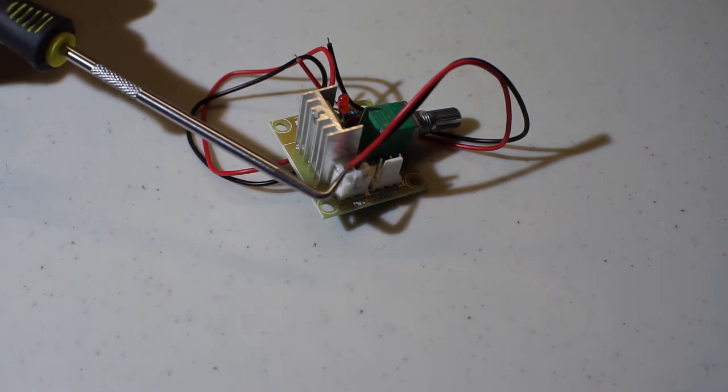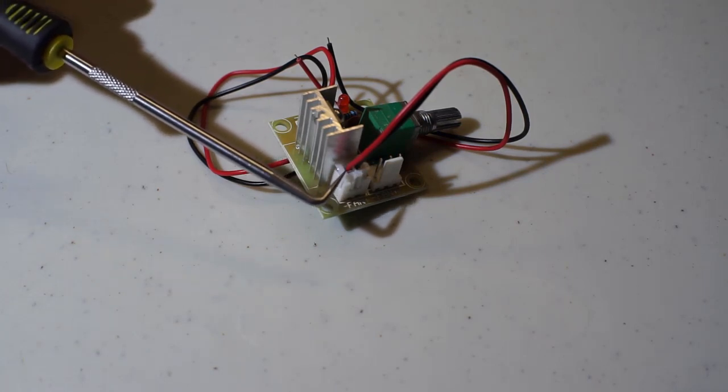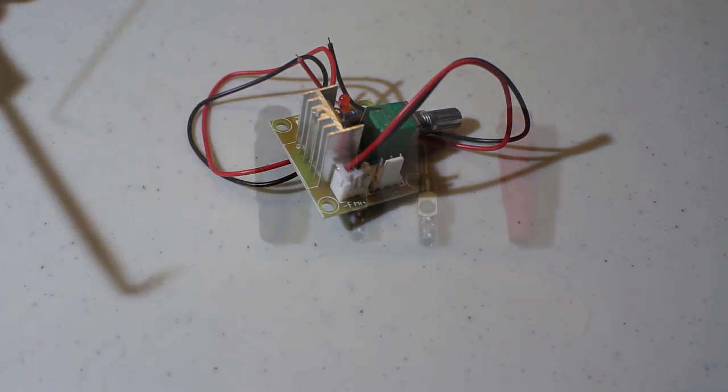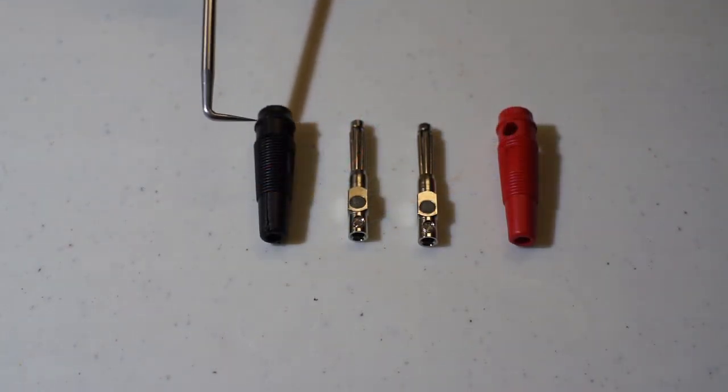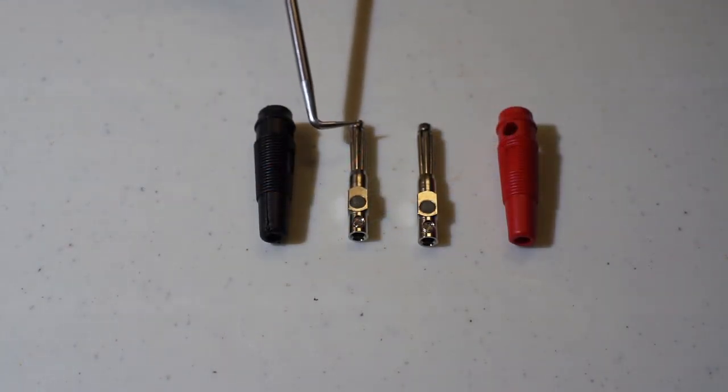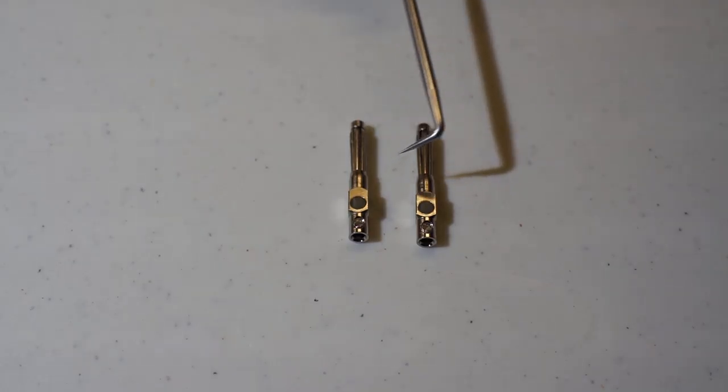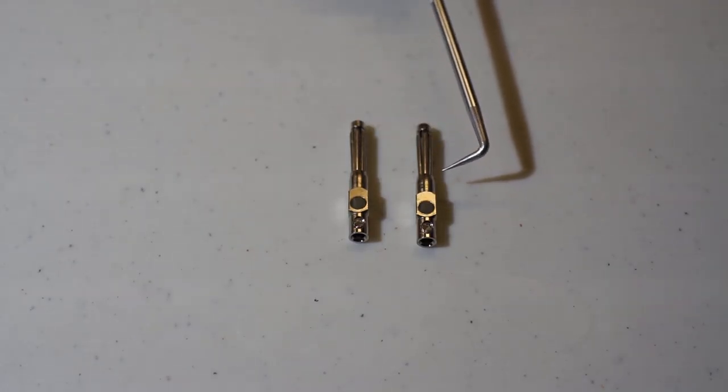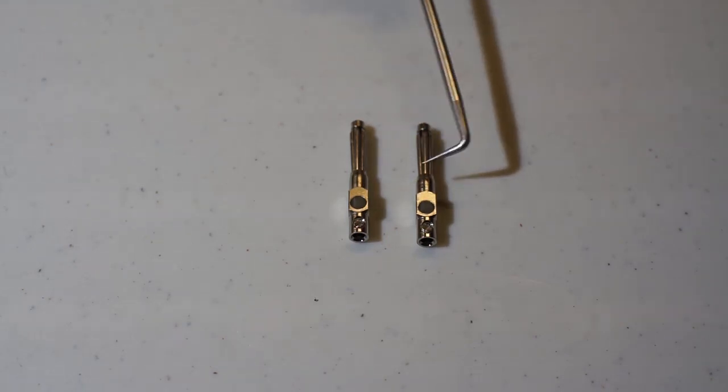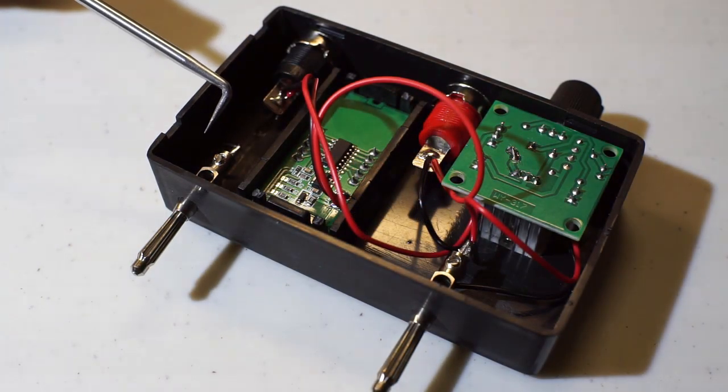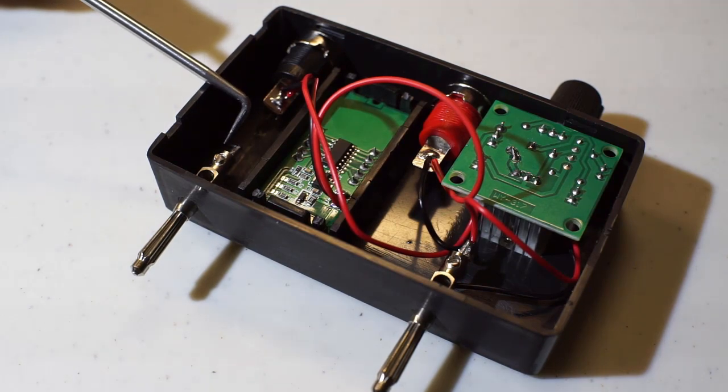I thought it best not to mess with the connector and just to keep that in mind when the soldering came along. I really like this style of banana plugs and they make a very positive connection. These diameters are 3/16 of an inch and that's the size of drill I use in the project box to secure them. The input wires off that board are very small so I soldered them to some 14 gauge copper wire and that's what these set screws are biting on.